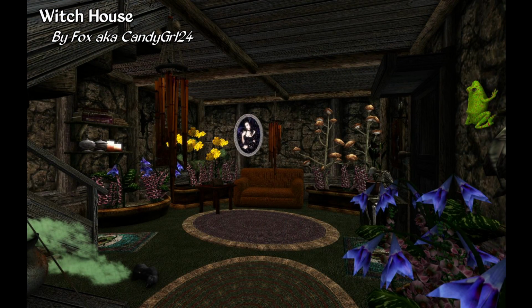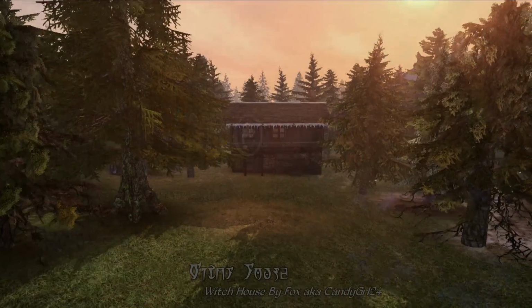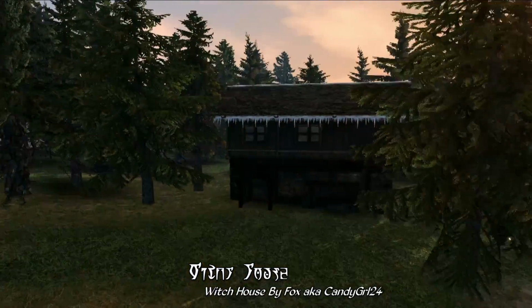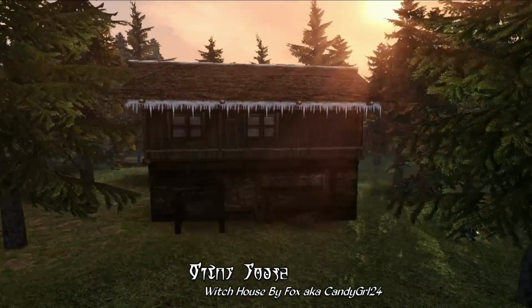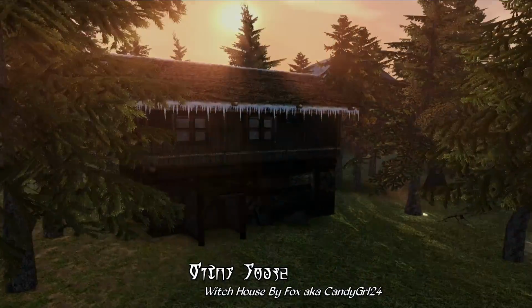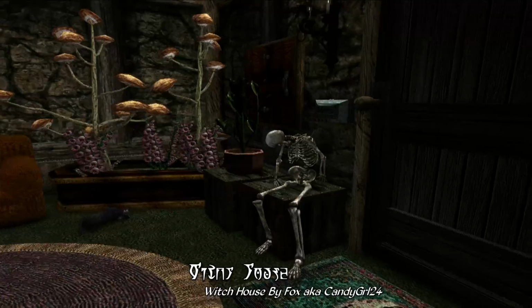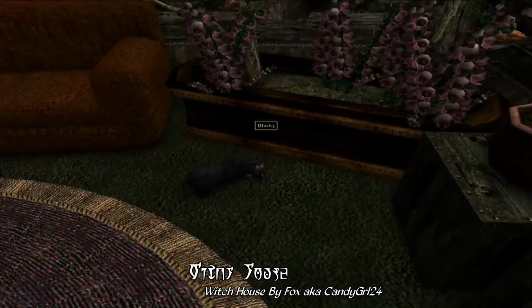And just sort of moving on, our next mod here is the House Mod of the Week, and this week we have Witch's House by Fox, aka CandyGirl24. And what this mod does is it adds a small cabin to the woods of Solstein, not to mention a few trees to add to the atmosphere and general feel of the landscape. And this is just sort of a secluded home in the style of the Raven Rock architecture.